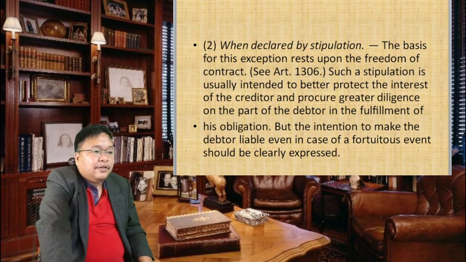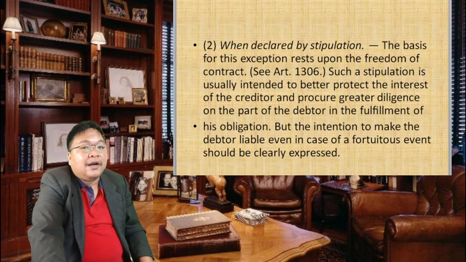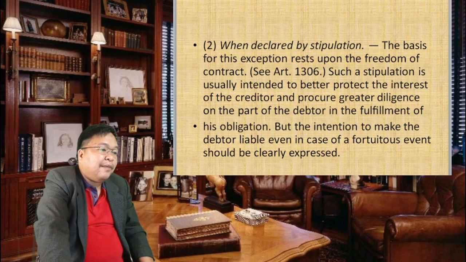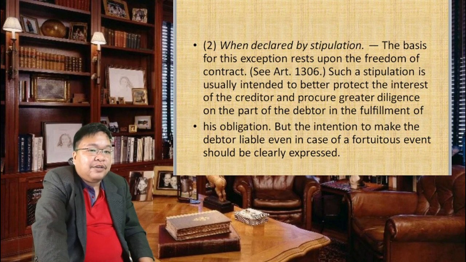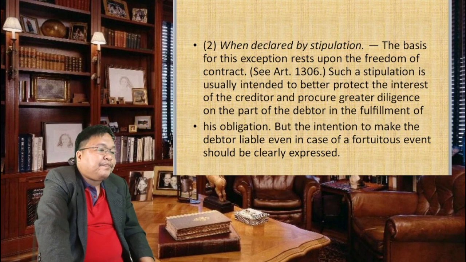Okay. So, that would be all. Impossibility of performance also must result from occurrence of fortuitous event and not from negligence. Okay? So, ang purpose ng releasing the debtor from his obligation is must be the occurrence of the fortuitous event. Okay? If it's not from fortuitous event, syempre liable pa rin yung debtor. Okay? And that would be all for fortuitous event.